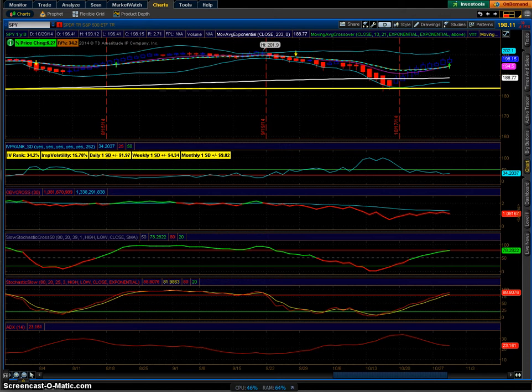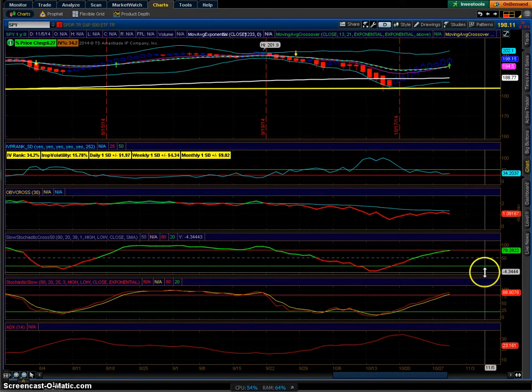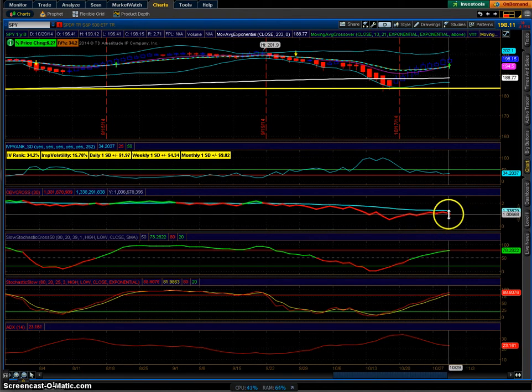All right, so a couple things I want to point out and be aware of. Okay, take a look. See, we got this green arrow right here. That green arrow means that the 13-day moving average has just crossed above the 21-day moving average, which is a bullish sign. All right. IV rank is right here down to 34, and it's kind of hovering up, holding that here. Now, here's what's interesting. Look at your on balance volume, which is your buying volume here. See how it came up to its average and just kind of hit a ceiling and turned down?